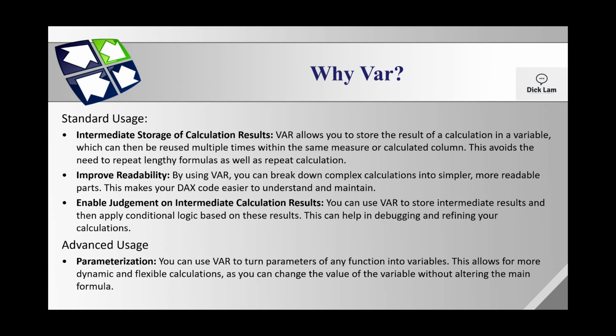Finally, it enables judgment on intermediate calculation result. You can use VAR to store intermediate results and then apply conditional logic based on this result. This can help in debugging and refining your calculations. Well, for the advanced usage, it is mainly the parameterization. You can use VAR to turn parameters of any function into variables. This allows for more dynamic and flexible calculations, as you can change the value of the variable without altering the main formula. I understand that this presentation may be too abstract, so I'm going to use a number of examples to guide you through the real usage of VAR.